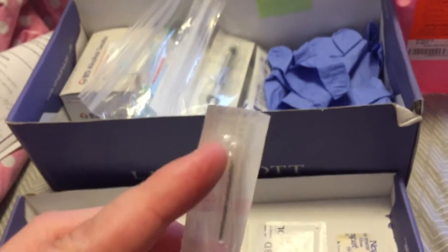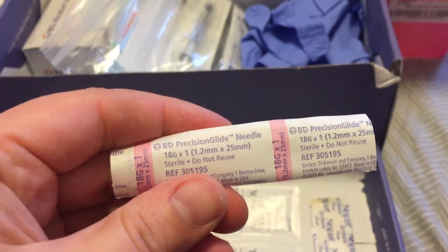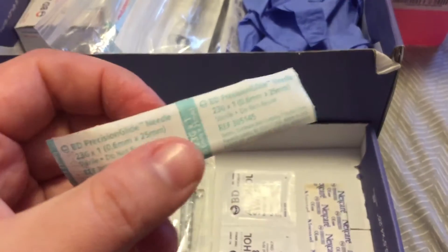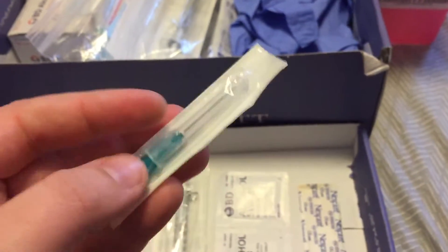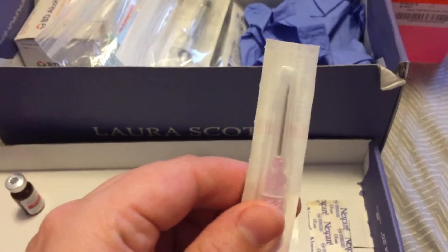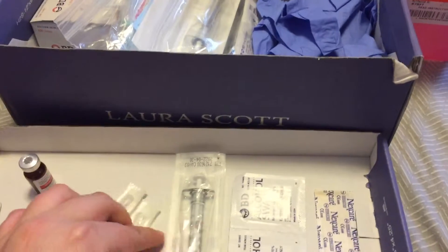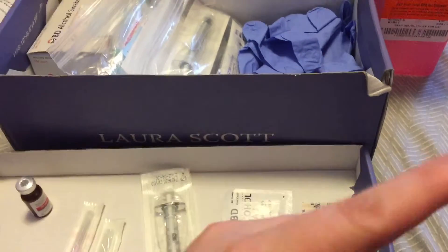Here is the red or pink needle — this is the larger gauge, an 18 gauge needle. This is the 23 gauge needle — I might be saying this wrong but that's what I assume it's called. This little one is what I actually use to inject into myself, whereas the larger one I use to draw the medicine up into the syringe from the bottle. Here is the syringe, individually packaged — I don't reuse the same ones over and over again, they all go in the sharps container.